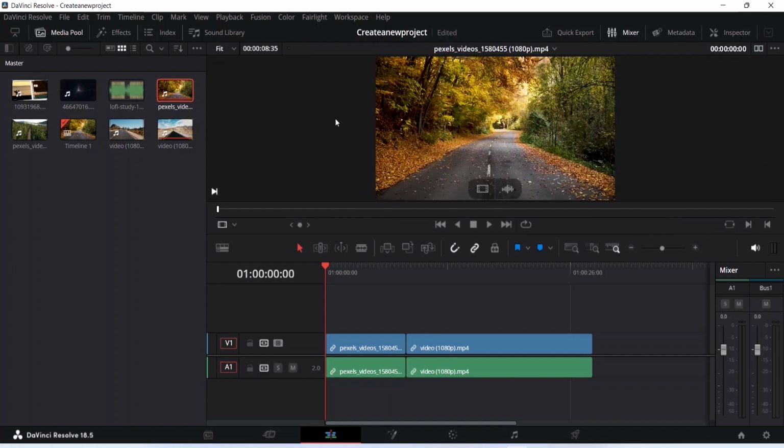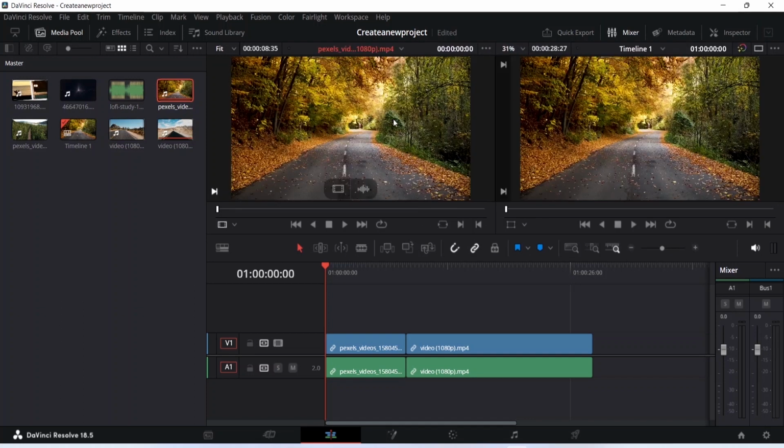If I go to the single view option, you can see the preview monitor controllers come up. As I go into the split option, you can see both the source monitor and the preview option come up. Now there are various correction features which you can start working on, and here are the options where you can choose what you want to show in the source monitor.